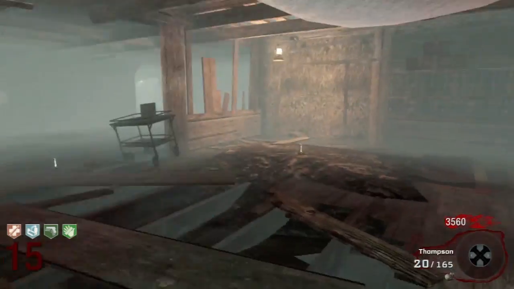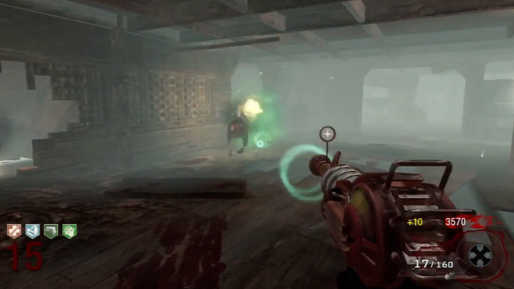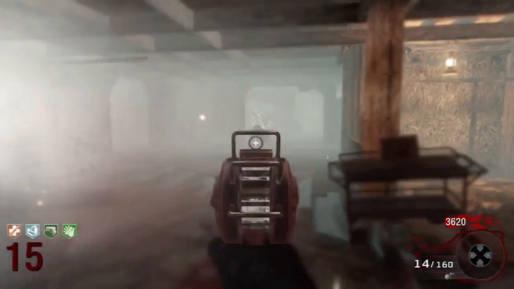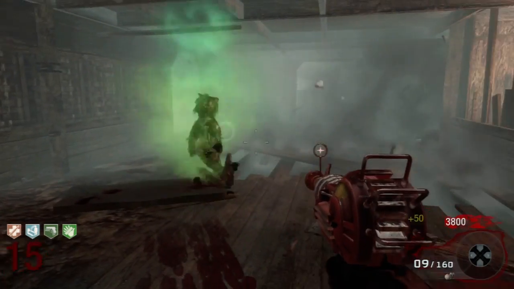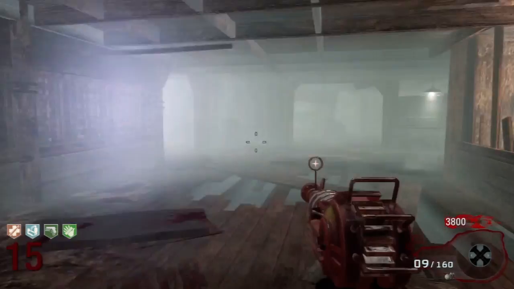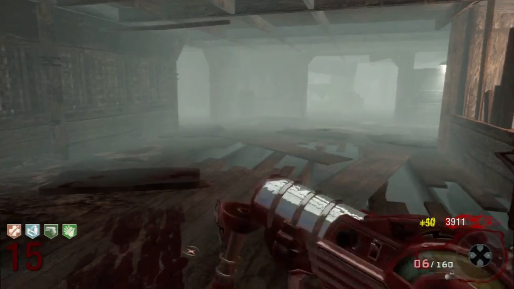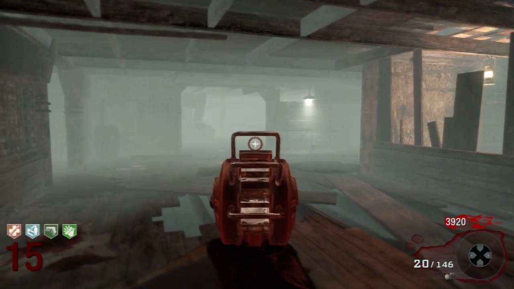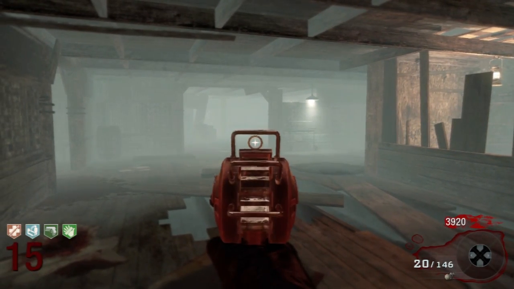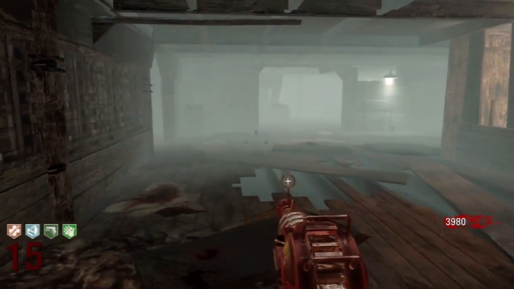Right here is skipping ahead to round 15. It is dogs again. You can see I got the Ray Gun this time, and this is basically just to show you how easy the Ray Gun is on the dogs. They're really not hard, and like I said, once you know where they're coming from, once you know their pattern, you know about what you've got to do. The Ray Gun is the best gun on the dogs. With three guns, it definitely makes it a lot easier because you've got the Wunderwaffe for emergencies, the Thompson for points, and then the Ray Gun for dogs.